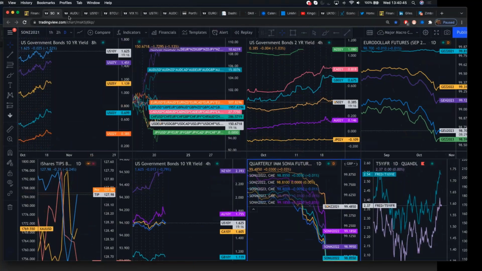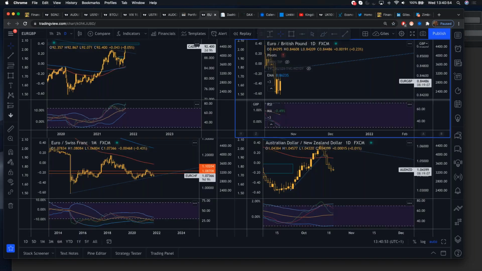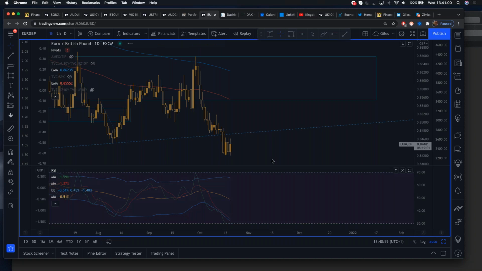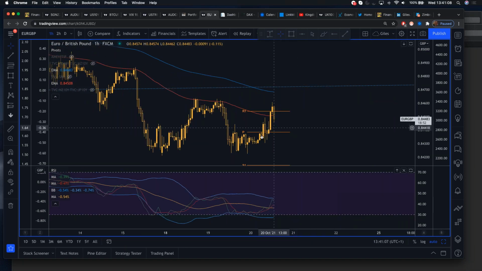But nevertheless, what we can see is that the euro pound has moved a little bit higher. So let's just go and have a look at the euro pound, and we can see out of the event that the euro pound has moved just a touch higher out of the event, but we've moved up to that R1 and we've found a little bit of resistance. Okay, so looking at that, yes, the inflation was a miss, so we saw a bit of relief in the pound selling.